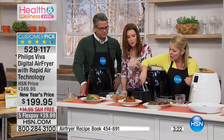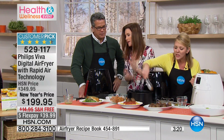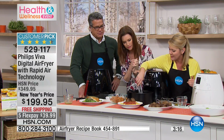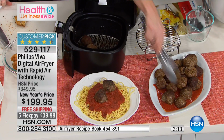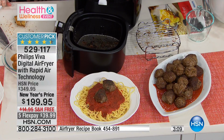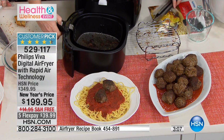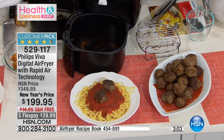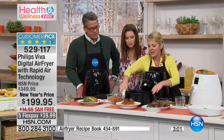Oh, noodles. But wait, look, you get the rack this time? You get the rack, and look at the amount of meatballs I am pulling out of here. I mean, this is meatballs for an entire basketball team. No problem, right? I love it. So I've got capacity. I've got the ability to make meatballs. I did not stand there and saute because I got the dog to walk. Look underneath. All browned. They're brown, they're crunchy. Perfect.